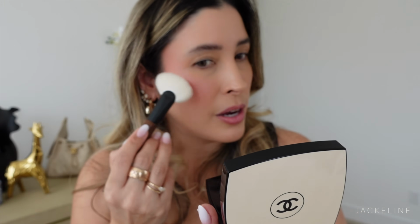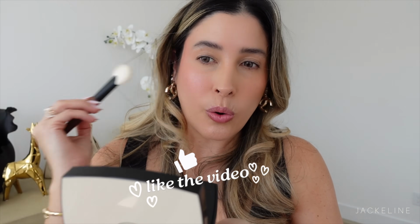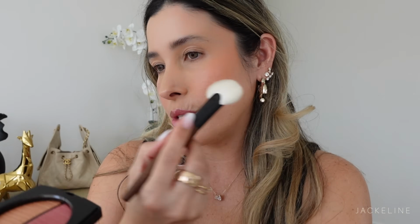Taking a little bit of this shade, and I'm going to go with this shade over top. Oh my gosh, this is glorious. You see that? Oof. It looks wet. It looks wet, like my skin is completely wet. Wow. Okay, let's try it on the other side with the Reset blush on a stick. I'm sure these two are going to pair so well.